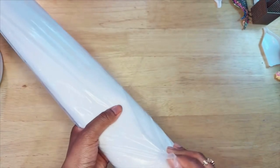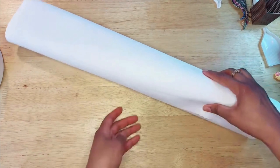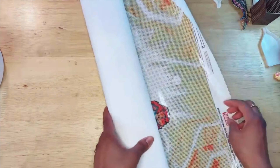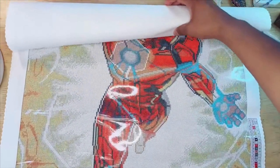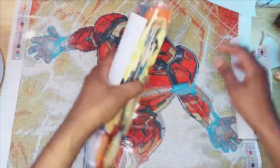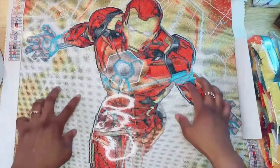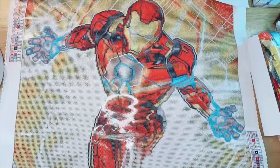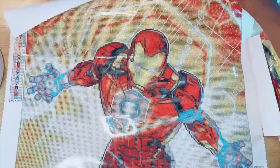Let's open up the canvas. This is not actually called Iron Man — it's called the Billionaire Playboy. We know who that is, but for licensing purposes they can't actually say it. Look at the colors — I'm seeing a lot of white and yellow. It's going to be super bright when I put this on a wall. So this is the entire thing — Iron Man. I love it.